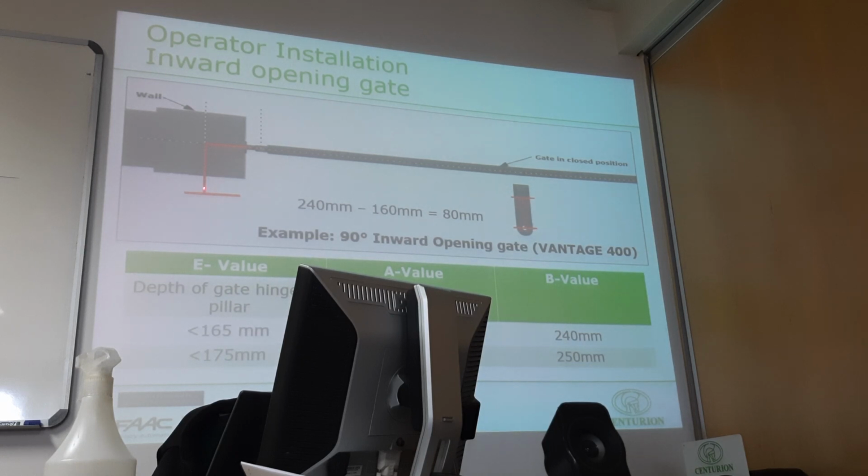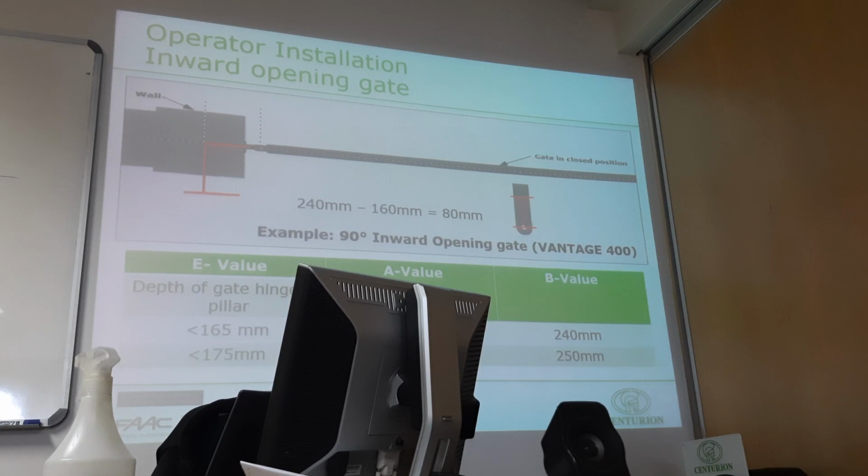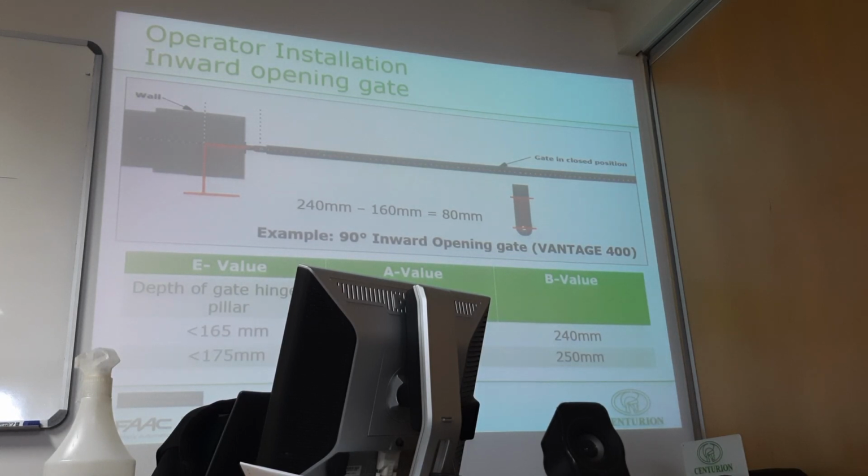If you do something wrong here, then you're mounting your gate bracket in the wrong place, and then you might not have a fully opening stroke of 90 degrees or less. Or you'll have a very weak gate, meaning your angles are not right, so it hasn't got the power to open and close the gate, because it's almost behind it, and it needs to pull something that's behind it. So this will determine your success or failure of the installation.